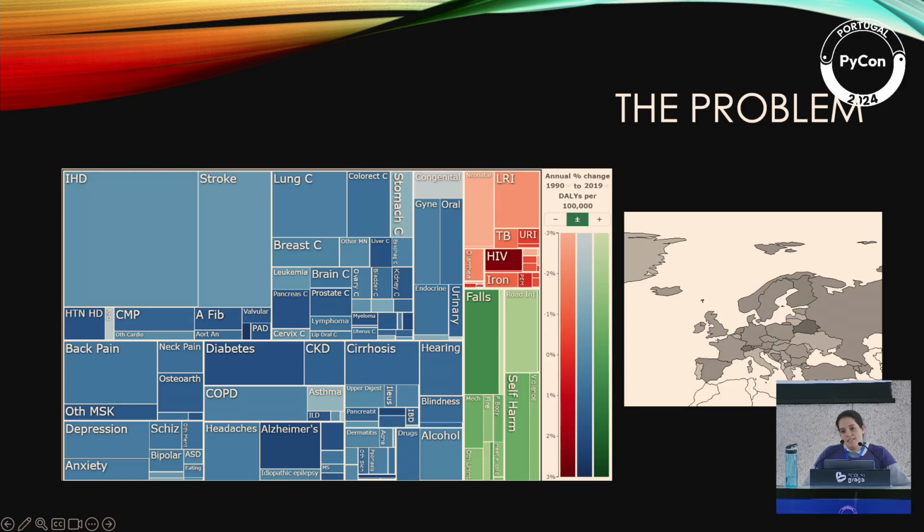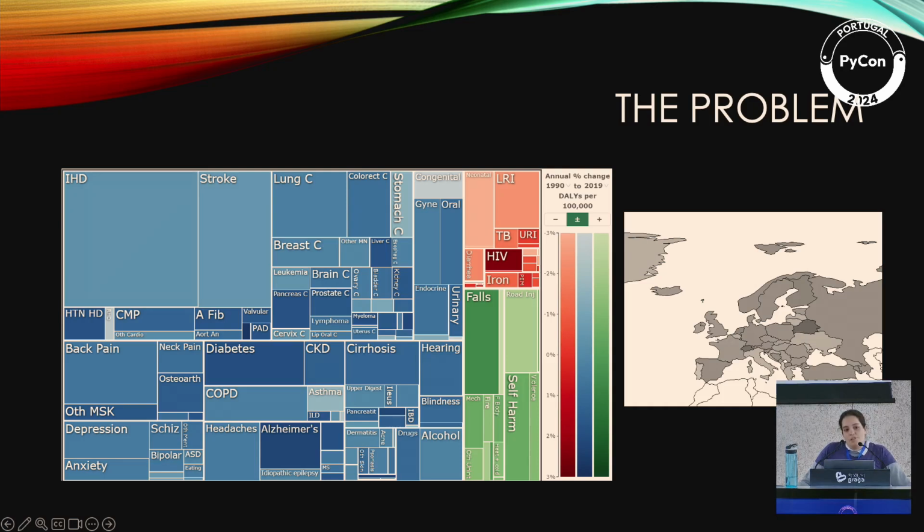Therefore, what you can see from this chart is that the burden of disease due to non-communicable disease is large in all European countries. So this is the cumulative for all the countries in Europe. So we were looking at these communities, and we started to think: if this is what is happening here, are all the countries the same? What will be the future? And those were the questions that we tried to model.